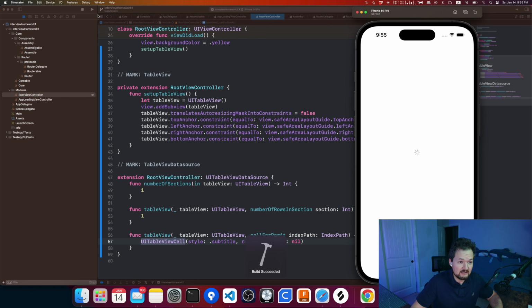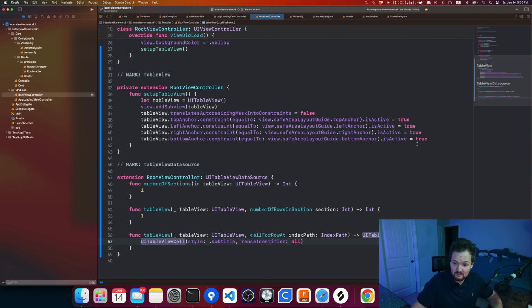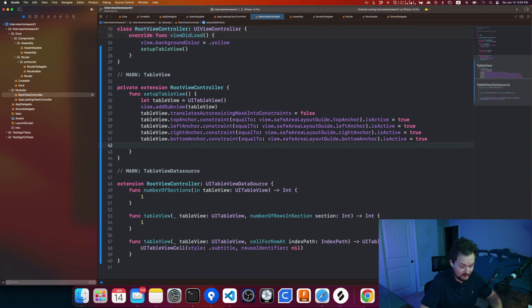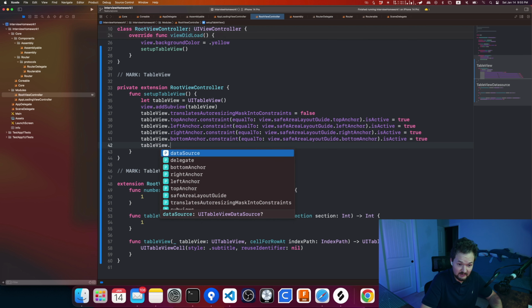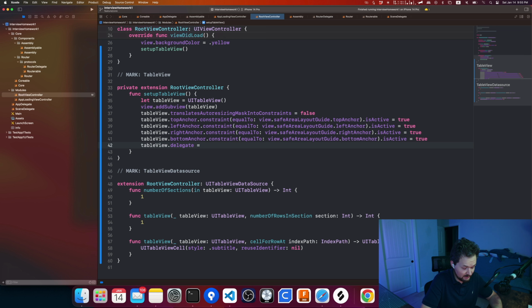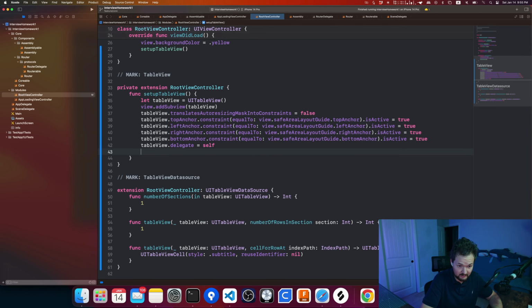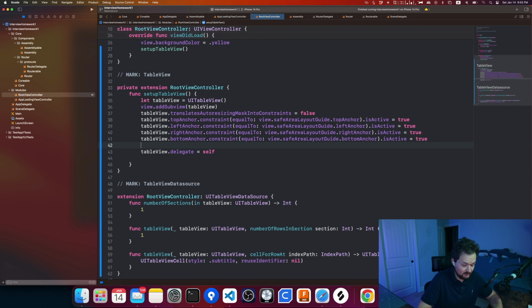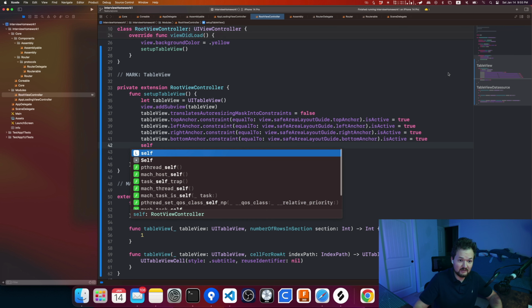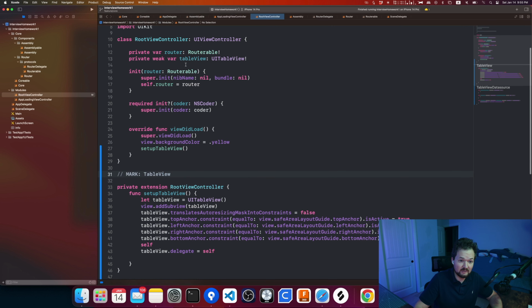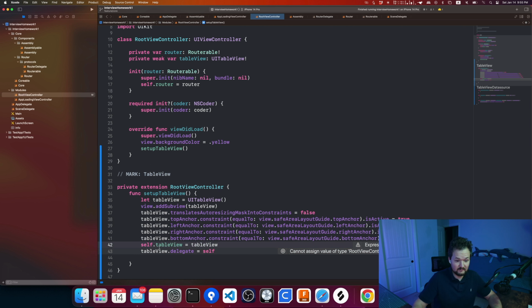Oh, no, I forgot to set values here. So tableView delegate equal self, right? And also another thing, I forgot to set this property here, right? self.tableView equal tableView.